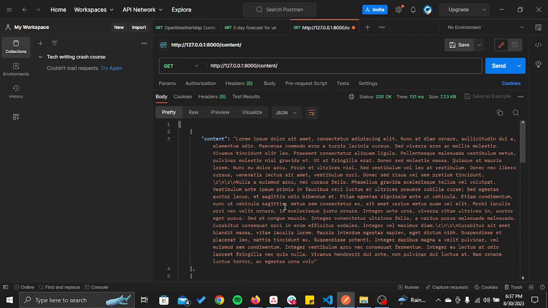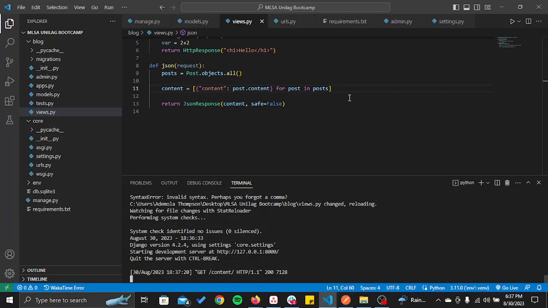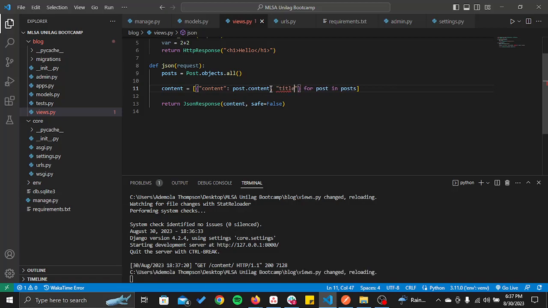Everything is now returning as JSON. So if you want to return the title as well, say something like title, then do post.title, right?